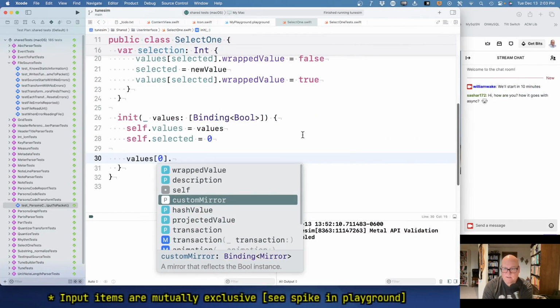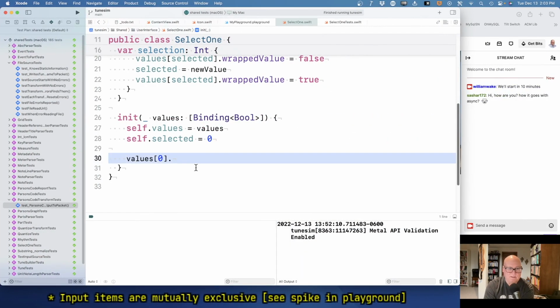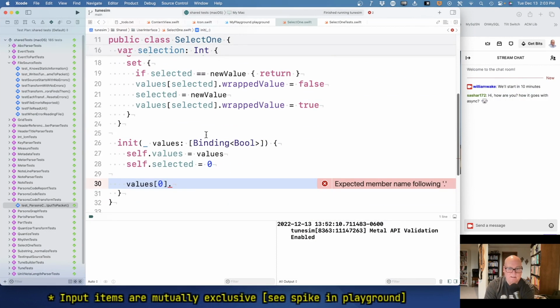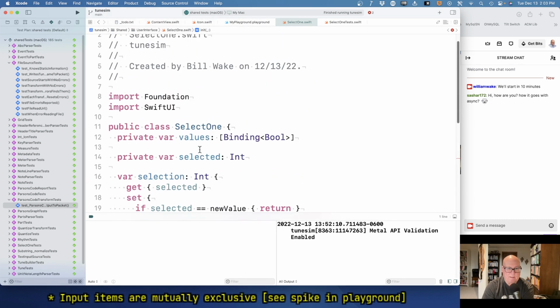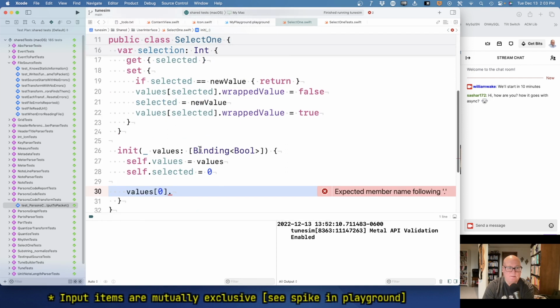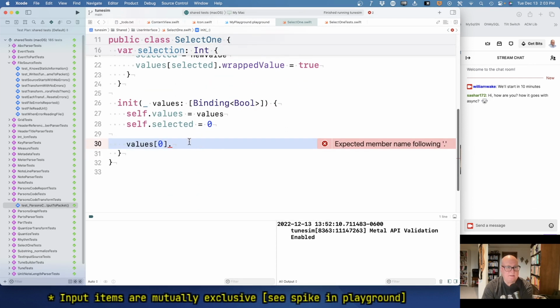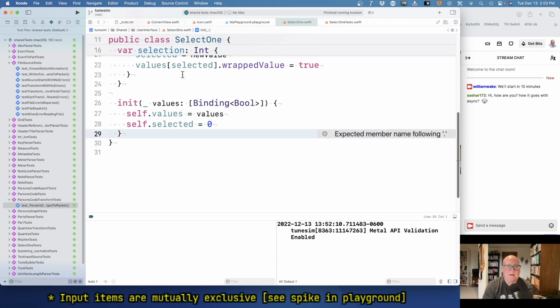I mean, what I think I want to do is I really would like to listen. I'd like to set up listeners for each one of these values. And then when I get a change, I want to trigger other changes. Now, I don't know. Okay, we're not going to do that.